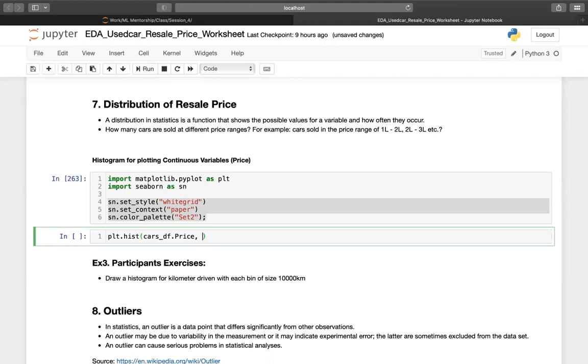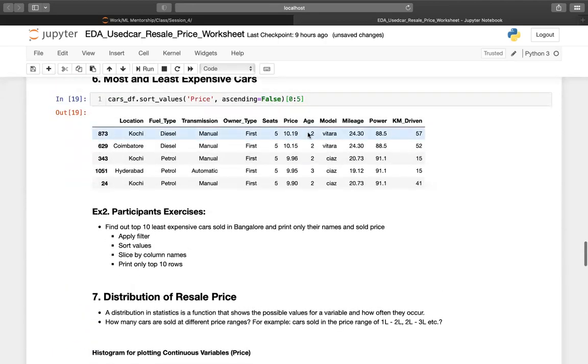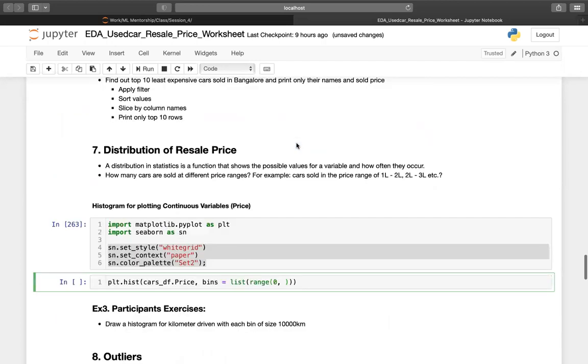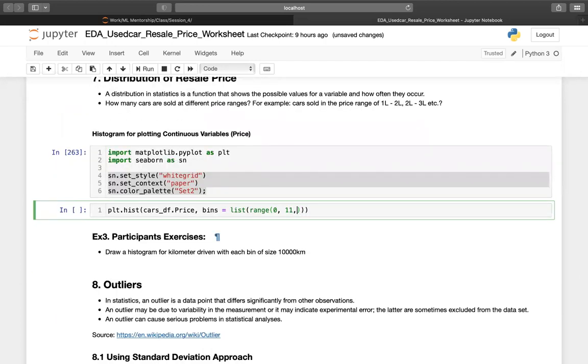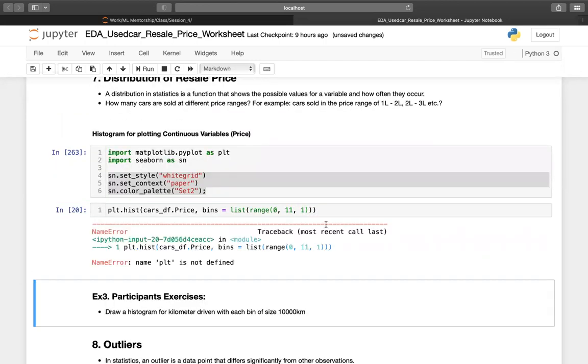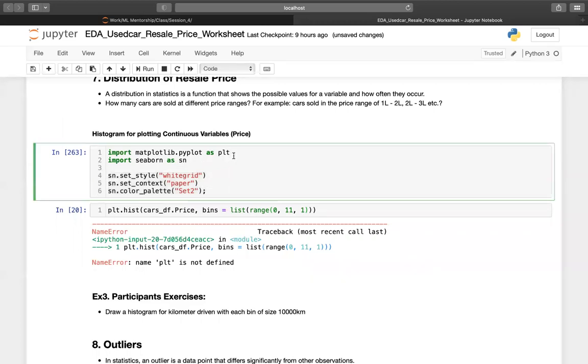As we want the specific price ranges, 1 to 2 lakhs, 2 to 3 lakhs, we can create our own bins, which we have done earlier also. The maximum price is how much? 10.19. So it'll go from 0 to 11 at the range of 1. So I have to execute this.